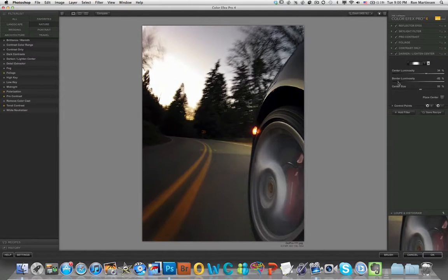See what that does. It kind of darkens the outside. So I kind of want to darken that. And then center size. Again, if you want to go extreme to see what it's doing, just put on some extreme value and watch what it does. And again, this is useful for the shape as well. Kind of see what's happening, the difference between the two shapes. Stick with this one here. And I'm going to say okay. Let's make sure my whole wheel is kind of where I want it here. And then set this border luminosity back where I want it.